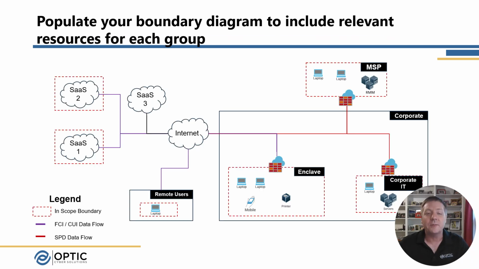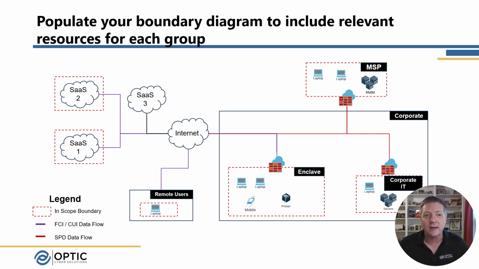Once we've thought about the business processes, the people that support those business processes, the technologies, systems, and processes that are supporting the business functions, and how the data is flowing in the environment, we can continue populating our diagram here and start listing out those different capabilities that they need to have, right? Where are the workstations that need access to CUI? Where do they reside? What do the people have on it? And we can start, as you can see in the diagram here, just categorizing the types of systems that we have in each of the environments.